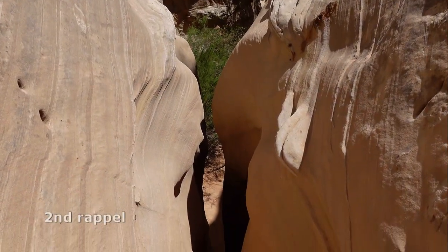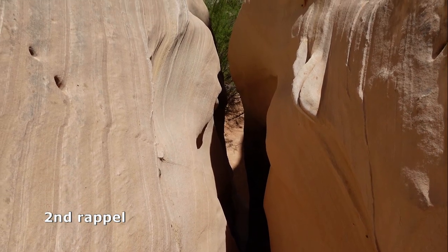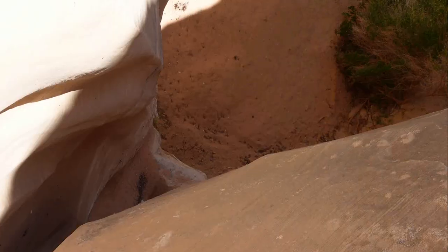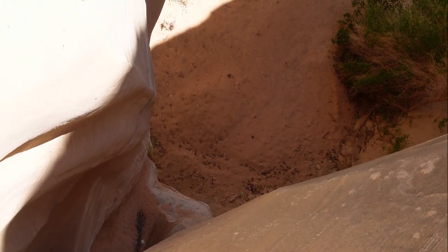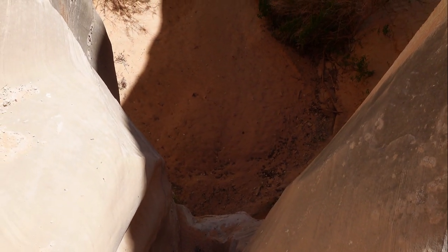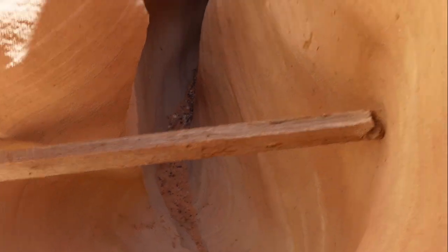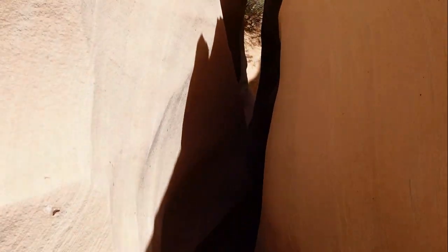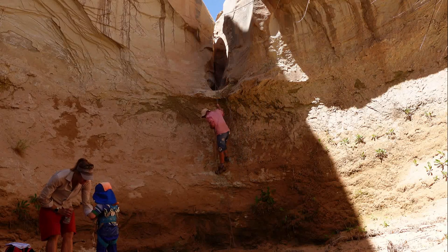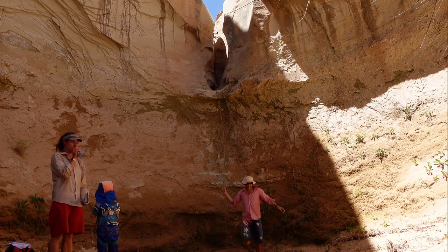Probably one last drop. Narrow section, easy down climbing, and there's going to be a 3 or 4 meter drop at the end. Our plan is for Mel to meet anchor off me, I'll lower Ryan, and I reckon I can jump off the end. We'll see. And you can definitely set up a chalkstone anchor in the narrows. We found a wooden stake. Very Blue Mountains, Australia, just wedging a stick into the drop. Hand over hand. I wouldn't rappel 20 metres off that stick, but happy to rappel 5.